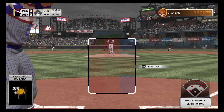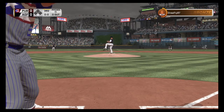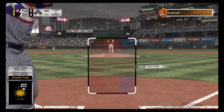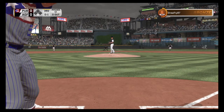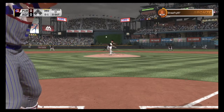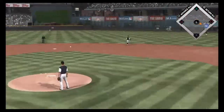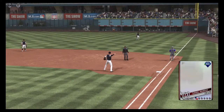Here's the third baseman, David Wright. 7, 8, 9, bottom of the order set to go here in the third. Third baseman, David Wright. Swing, and that's hit out of play up into the plaza level. Grounded to third. Throw to first in time, and the leadoff man is gone to start the third.